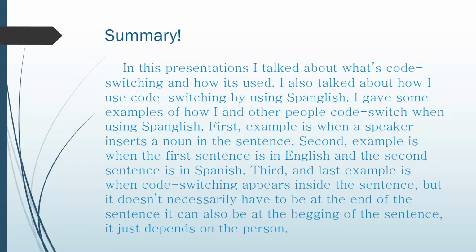Summary. In this presentation, I talked about what code switching is and how it's used. I also talked about how I use code switching by using Spanglish. I gave some examples of how I and other people code switch when using Spanglish. First example is when a speaker inserts a noun in the sentence. Second example is when the first sentence is in English and the second sentence is in Spanish.